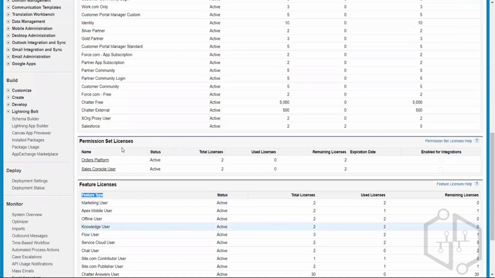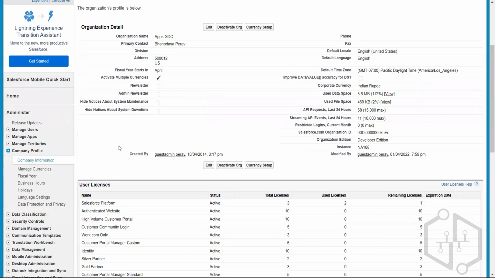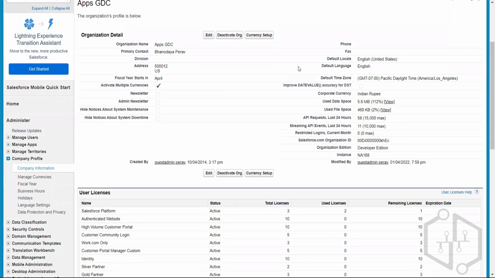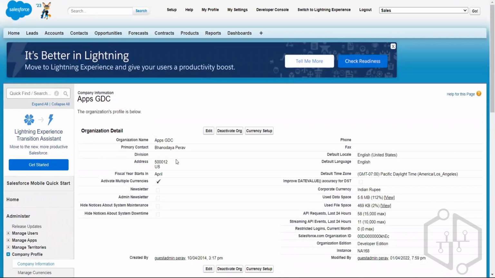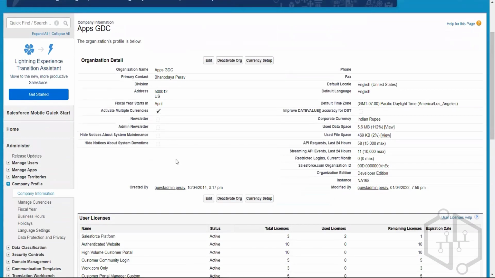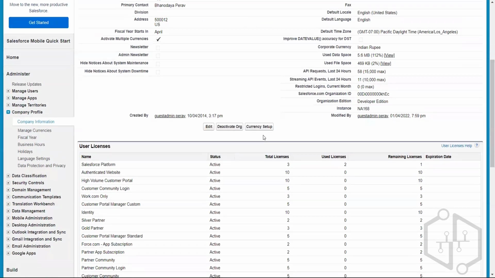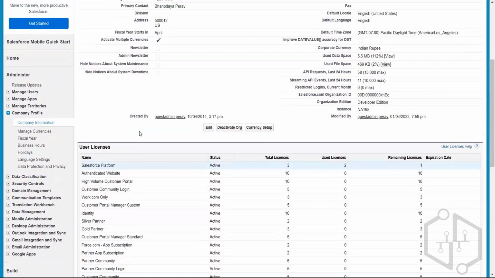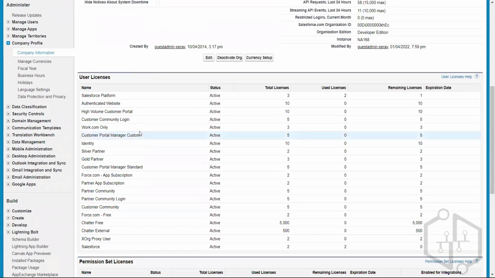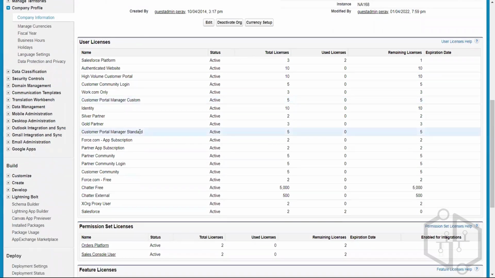So these are all company information, where the whole details of the company will be provided. If you quickly log in to your orgs and check it out, it might be changed, but hopefully you might have different licenses based on your edition.